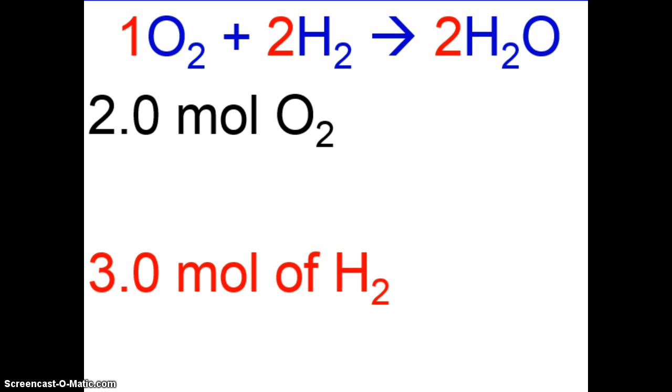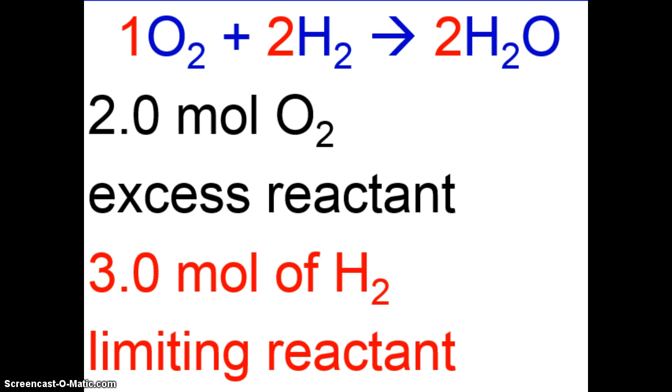However, sometimes the balanced equations, well, usually they're not that simple. This time we have a 1:2:2. So we might have to put a little bit more thought into which one's going to be limiting and which one's going to be excess. In this case, we just randomly chose 2 moles of oxygen and 3 moles of H2. And when we look at our answer, we would have excess of the one that we actually have less of. Now, of course, you might have to do a little bit of math, a little bit of stoichiometry to do this, and that's what we're going to do with this next problem.